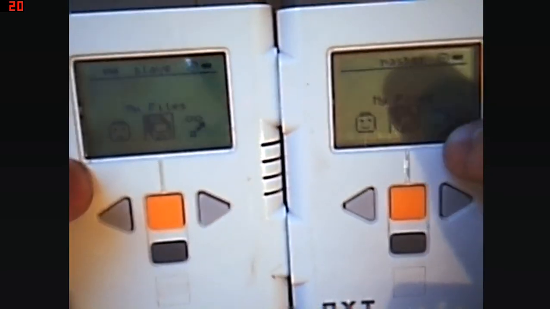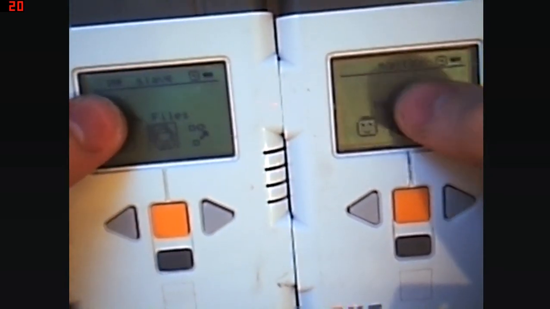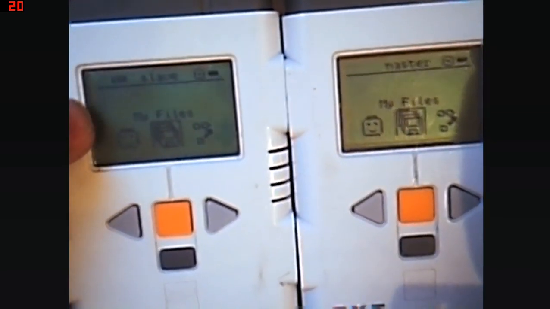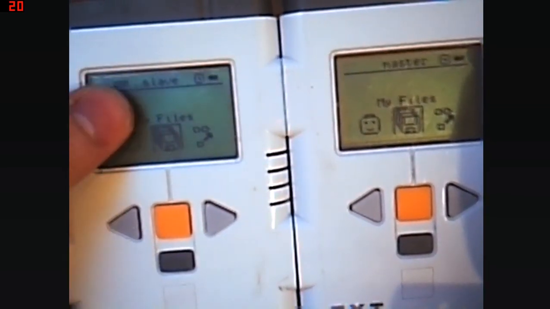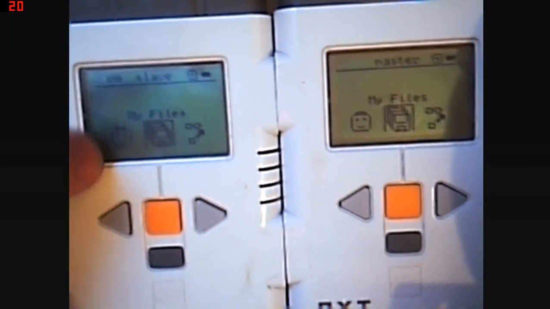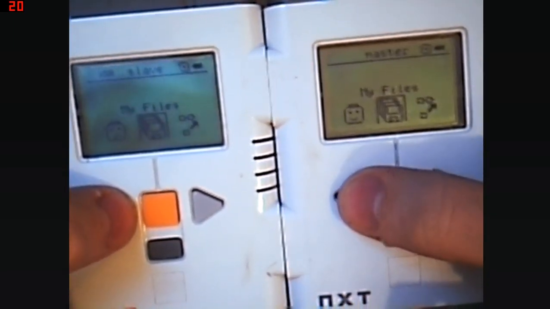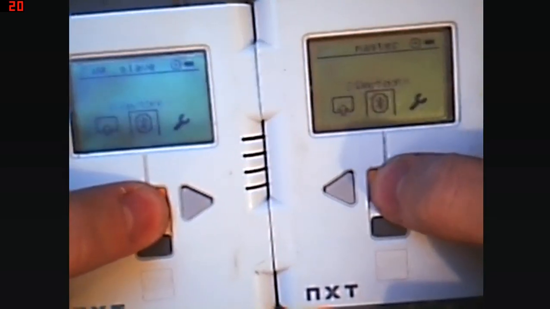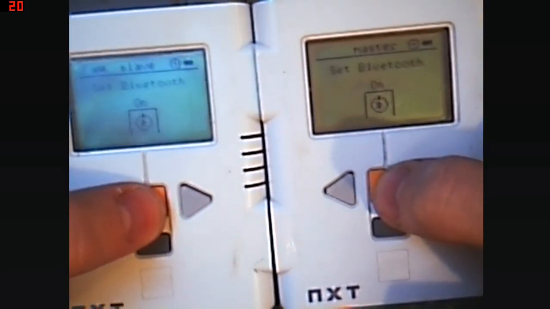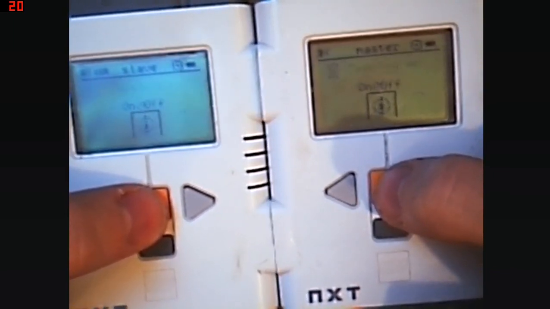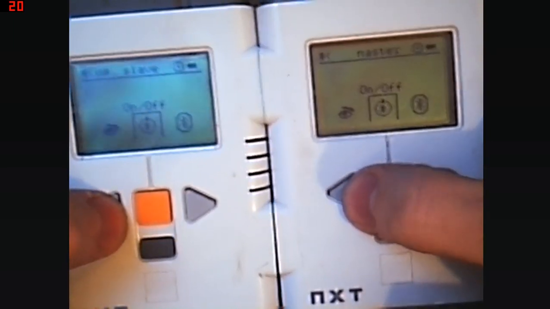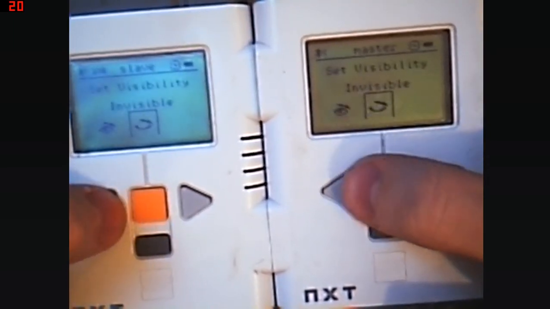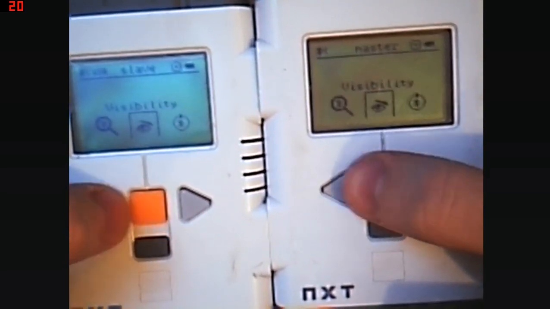The first thing that I want to call your attention to is right to the left of the name, there is status stuff. Like there it says USB, and that's because this brick is plugged in USB, and the other one's not. And we need to turn Bluetooth on because there's a Bluetooth symbol that should pop up when it's on. So you're going to go left or right, just along your way around, and get to Bluetooth. And you want to turn both of those on. And you want to make sure your visibility is visible, because that matters.